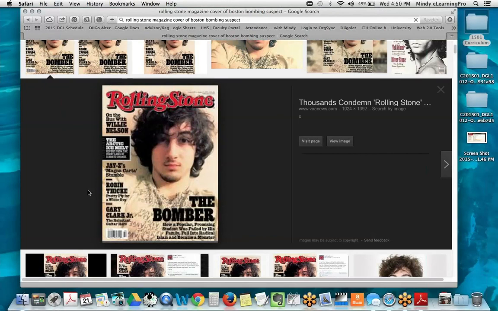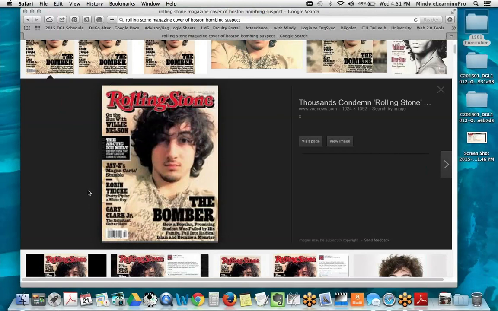And so a lot of people felt that was a negative use of this type of technology, digital technology, and putting his picture on the cover here, obviously using lots of digital tools like Photoshop and then the digital version of the magazine and all of that. So many people were up in arms about that. Not a good use of digital technologies here.